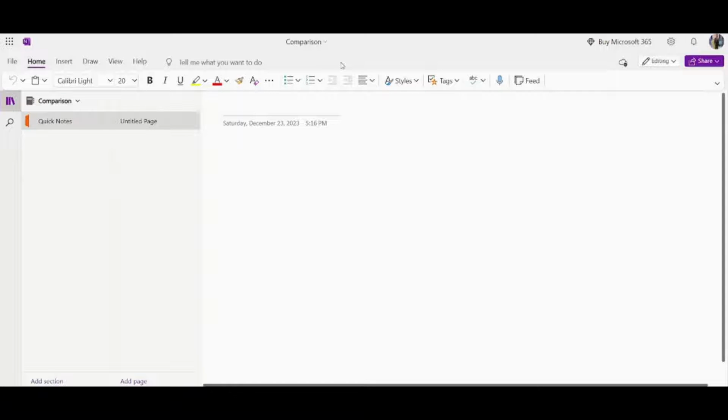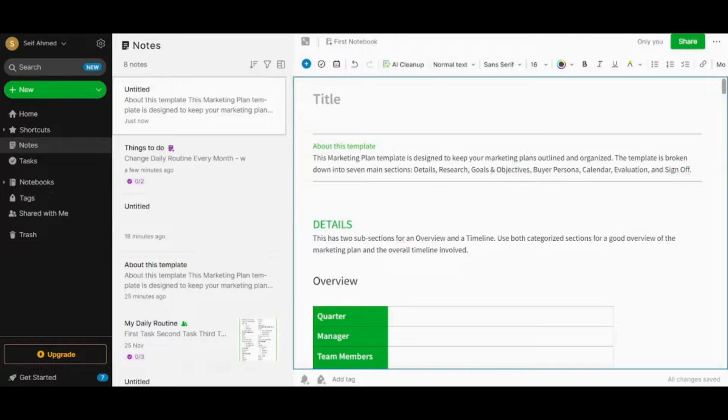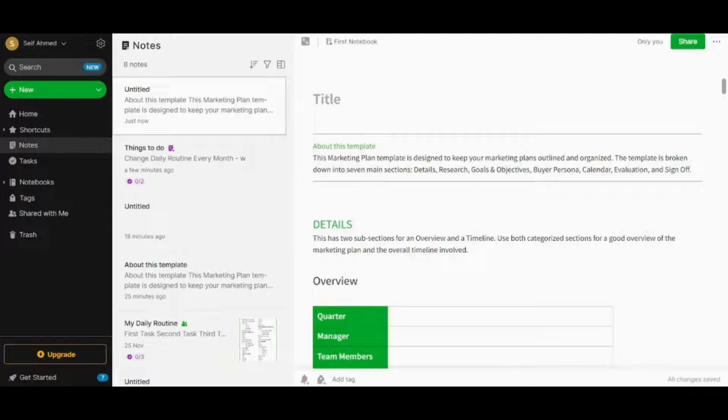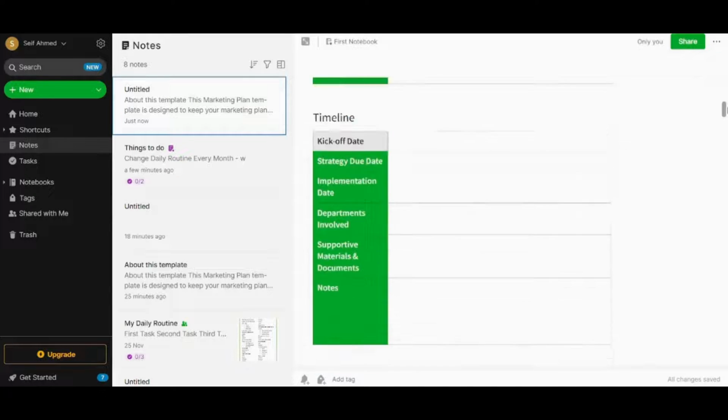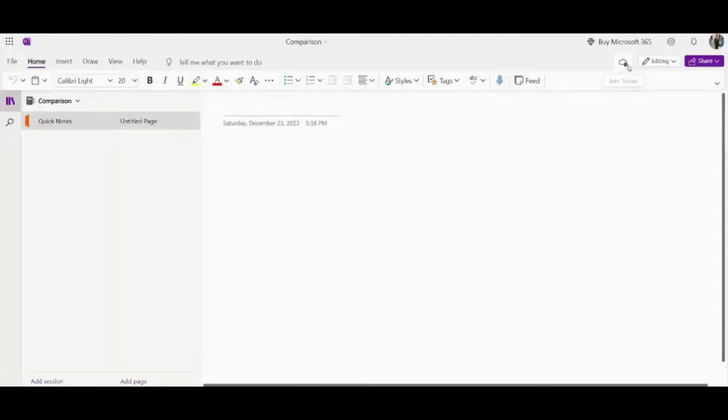Third property that we are going to discuss is the synchronization. Both of them are actually the same. If we go to Evernote, we will find that it's saved automatically. So if I refresh this page, I will find that my own edits have actually been saved. So here is the template that I inserted before refreshing. And in OneNote, you can see this icon, which shows you that your own page or your own note is automatically saved on the web. So they are both the same in this point.